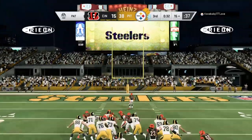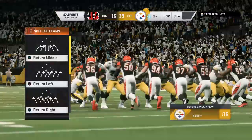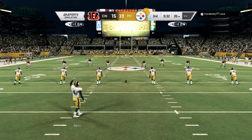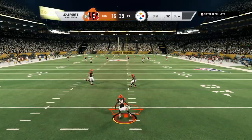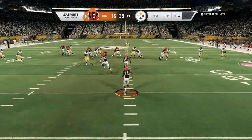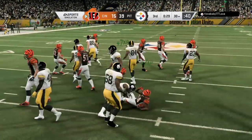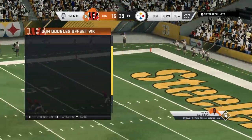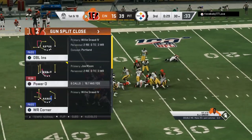This D wanted to put it away before we even get to the 4th quarter, widening that margin a bit further. And while they won't just empty the bench just yet, if you're a backup, start loosening up. I think you'll get a chance to play before this one is over now with that type of a cushion. This one fielded at the 5, and a nice return sets him up pretty good here at the 30-yard line. The Bengals take over 1st and 10 at their own 30-yard line.